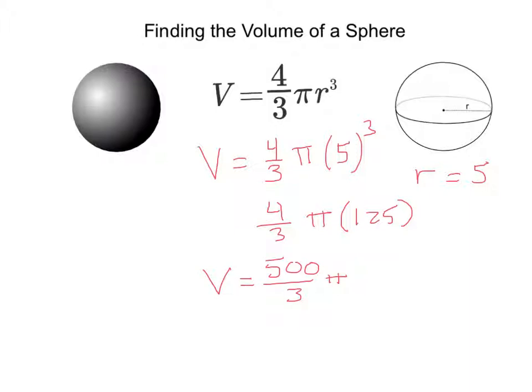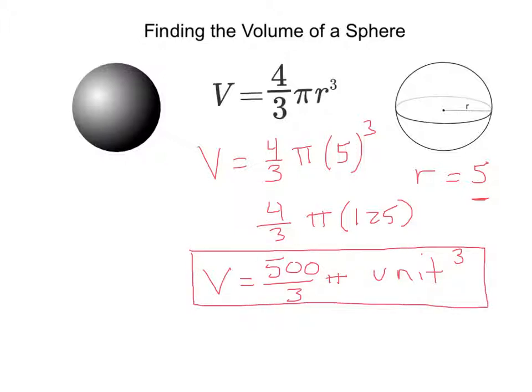Before we go any further, we should probably talk about what kinds of units you get for the volume of a sphere. If you remember right from our earlier screencast, volume is always in cubic units. So in this case, we don't know what the 5 was in. We don't know if it was inches or feet or whatever. So we just say units cubed, or cubic units. So that would be our final answer.